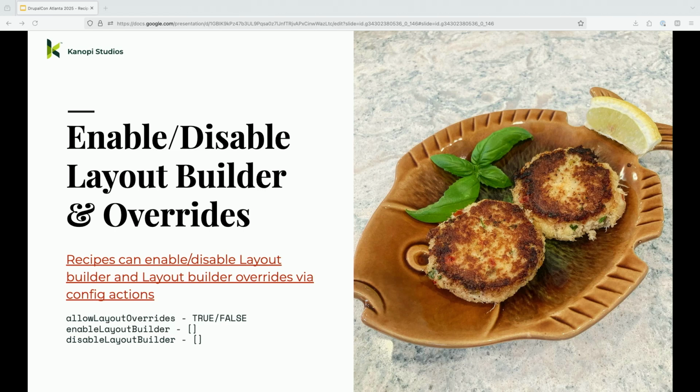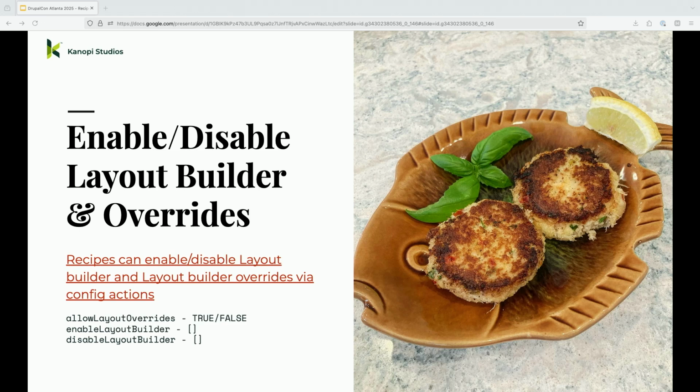This was us branching out a little bit more. So Core's layout builder module was the first to get some really specific config actions for itself. So there's 3. Allow layout overrides, and that's just a true or false. And then you can say enable or disable.